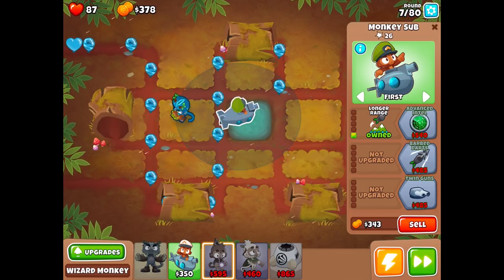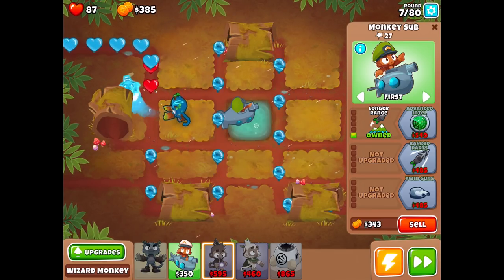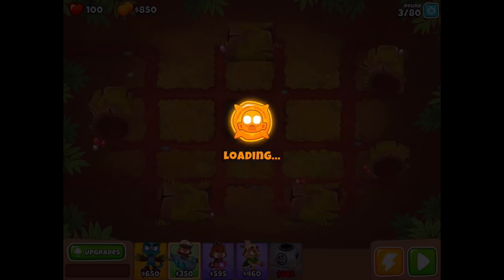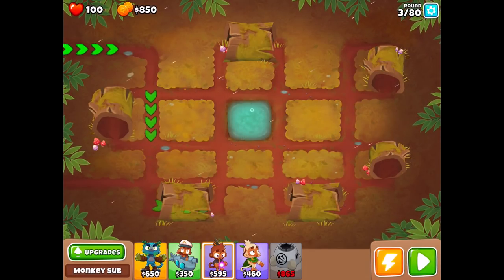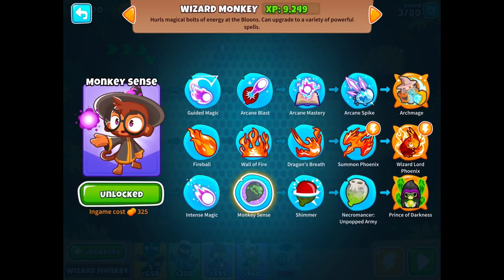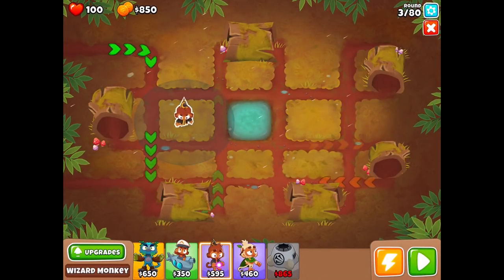Oh my gosh. Okay, this is a bad start. Is there any way, you know what, let's go ahead and restart now. Now that I know that it's gonna throw camo at me right away, I feel like we should just get a fresh start and sort of revise. What's going to have camo vision? Monkey Sense, right? Maybe allows wizards to hit camo balloons. Maybe we should focus on that first.